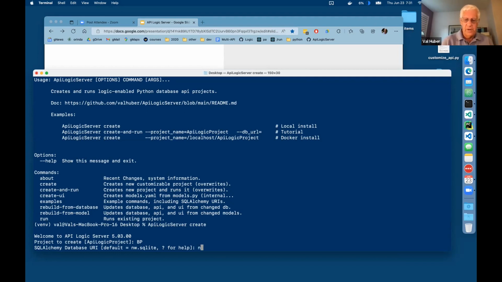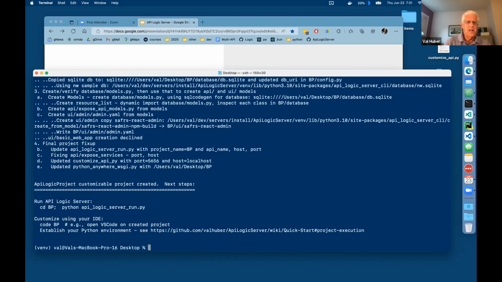I'm going to use Northwind minus because the standard Northwind comes with customizations that are done, and people get confused about how much was done automatically and how much you added sort of magic code to that wouldn't be true for me if I just started. So this is using Northwind, kind of a standard database. It's a SQLite database, by the way. So I let it rip. It's now built. It's chatty.